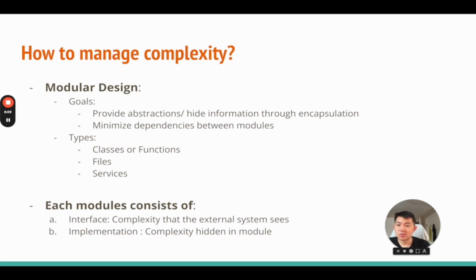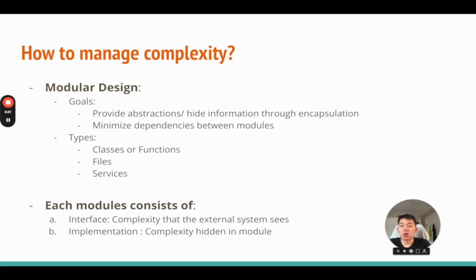According to the book, it's to provide abstractions, which is how I think of it as hiding information through encapsulation. Also, we want to minimize dependencies between modules. Examples of modules include classes, functions, files, services, and whatnot.